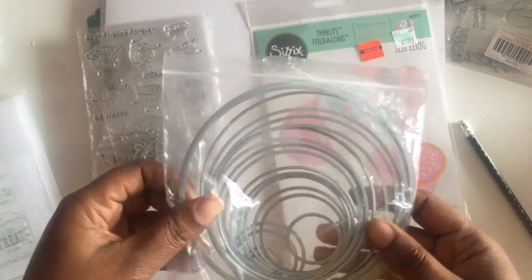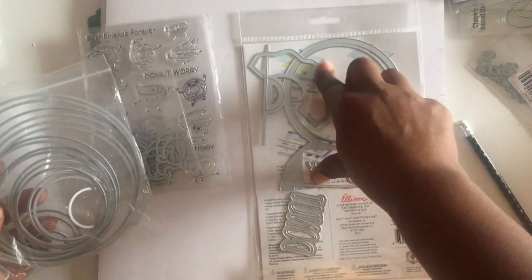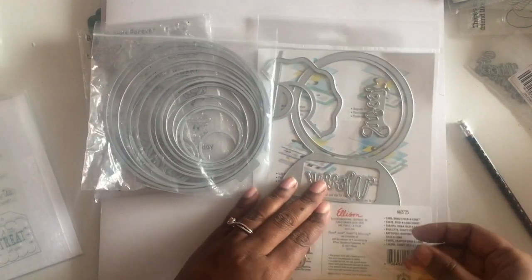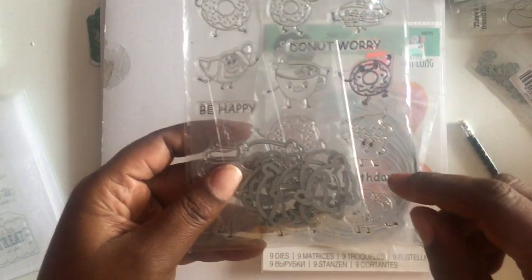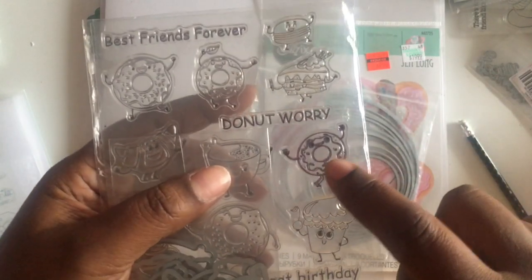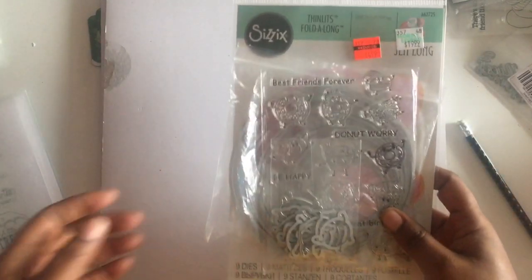So I made my own donut. I used my circle dies, and then some of the pieces in here — like this layer icing type thing — and also the sprinkles. I did use that circle one in the middle right there, and I did use these stamps right here. I had some stamps with dies to them, but I just used this little donut stamp that's right here — it's like a donut or sweet treat type stamp.